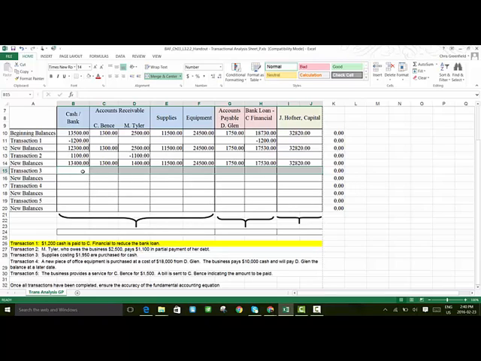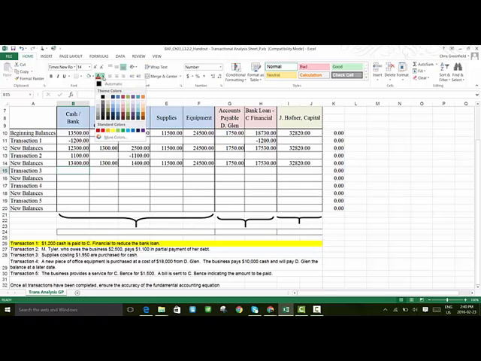But if it helps you to process it, what you can do, before you worry about the math, is just highlight the boxes you think you're going to be using. So if you're going to be using that one, which we are, and that one, which we are, you can click on the little paint can button up there and fill in the color. So as we said, we are purchasing $1,950.